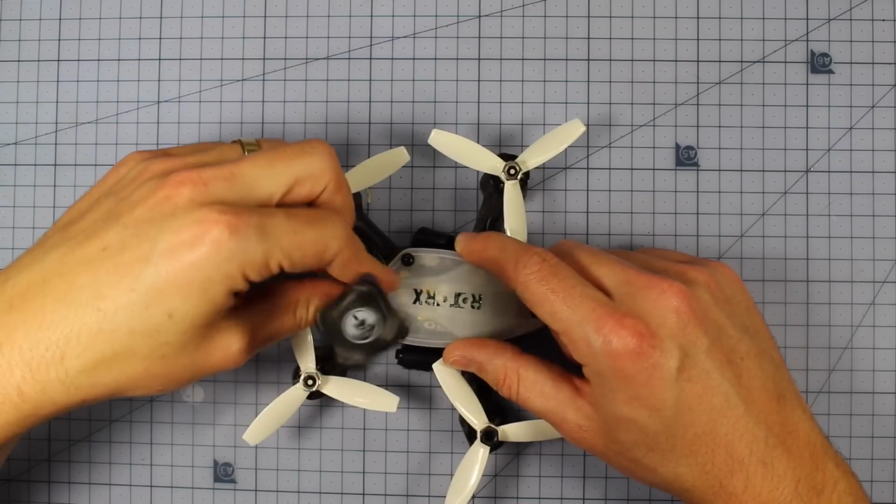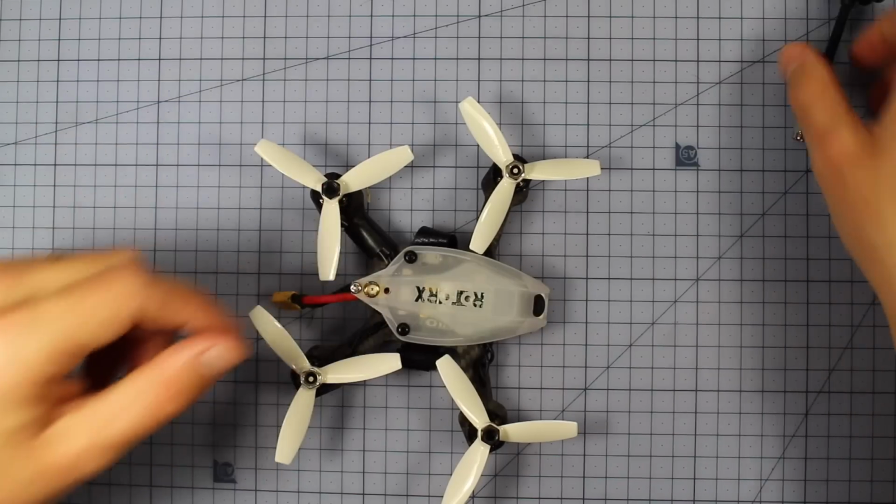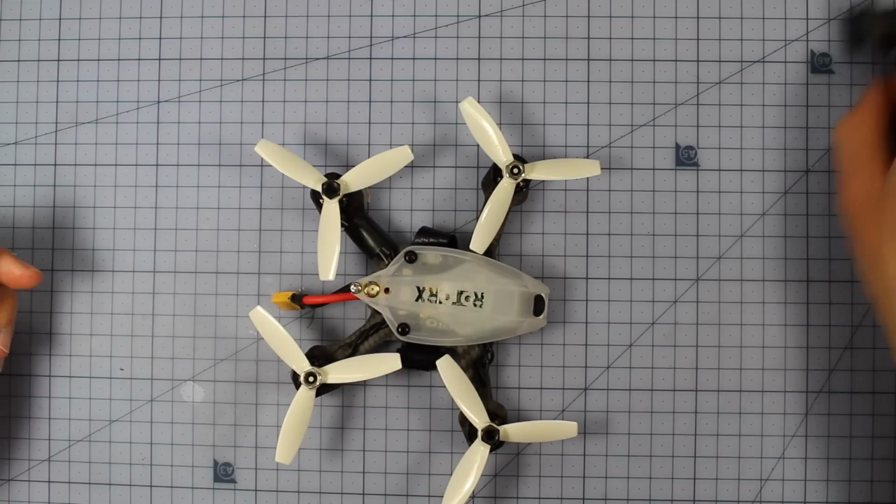What I'm going to do, I'm going to take off this TBS Triumph antenna right here because it comes with one of these, but that'll let us see it a little bit better, and we'll talk about the antennas in a little bit in detail as well.